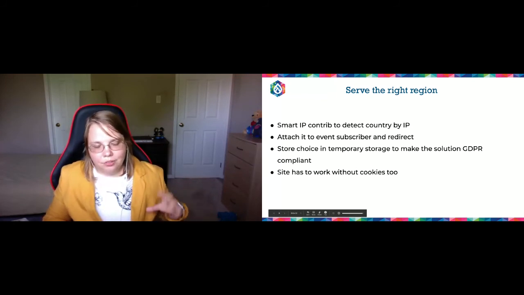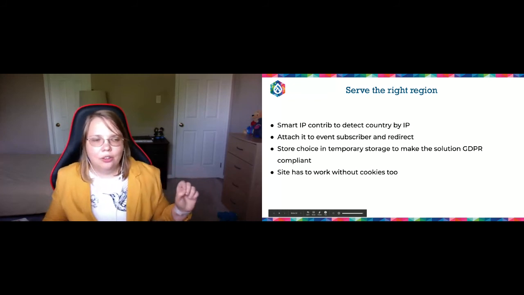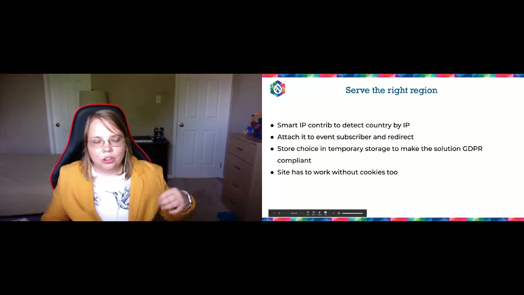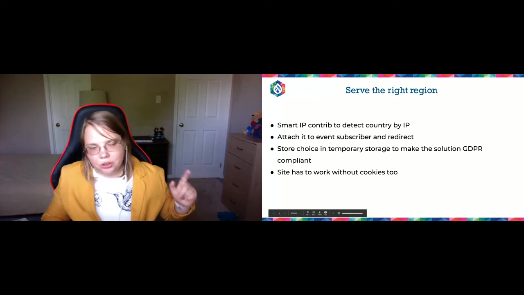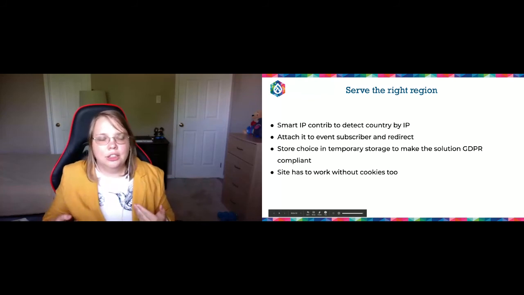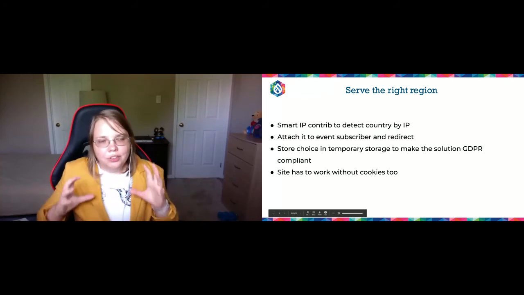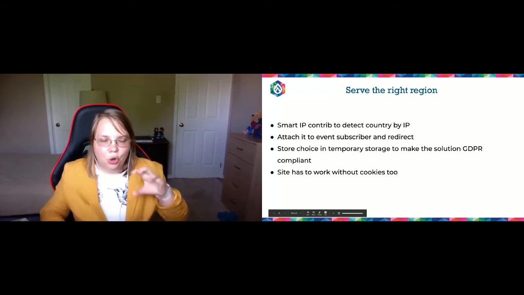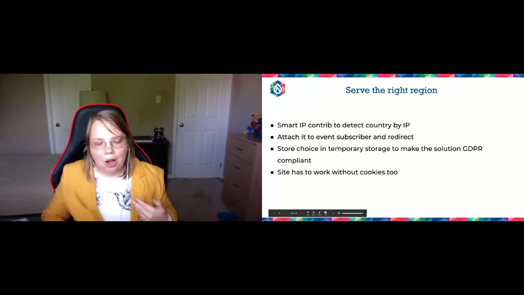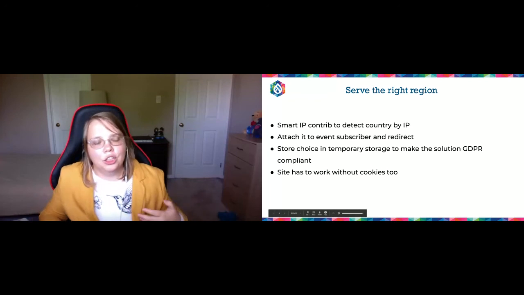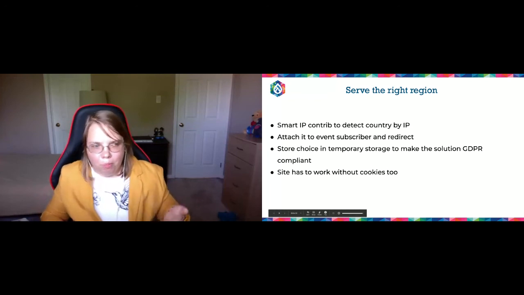So when we show first the pop-up, saying, hey, I think you are in Canada, or I think you are in France, or in Germany, a user could either close the pop-up, and that was considered to be a choice, or they could continue and accept it, or they can choose a different region and continue as well. So any of the actions was considered to be a choice, and that choice was stored in a session, so that the pop-up doesn't come up every time I visit a page, because that would mean you already chose the region. There is no point in continuing to smash you with pop-ups.